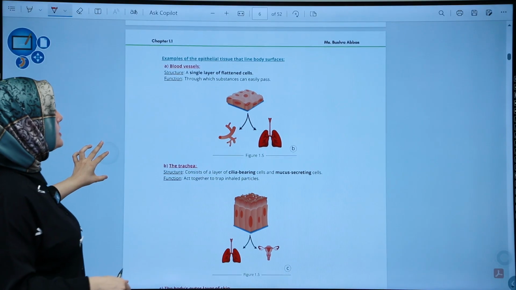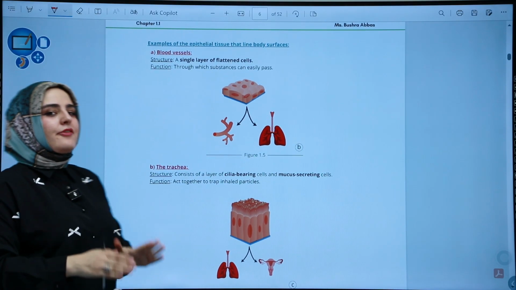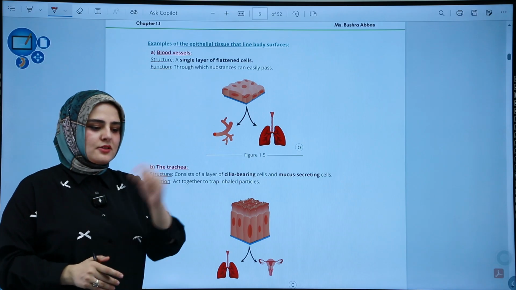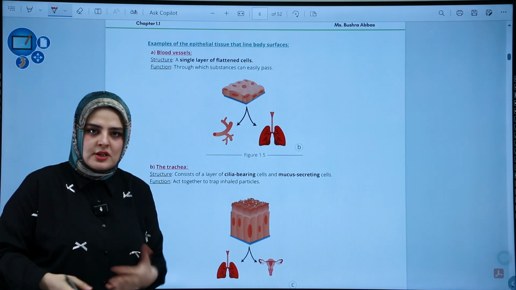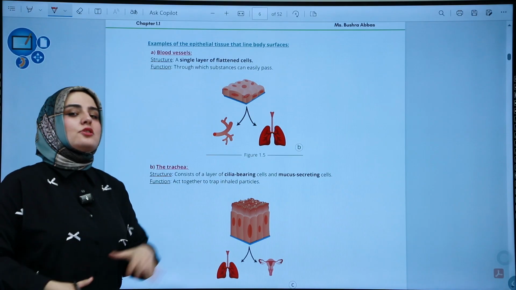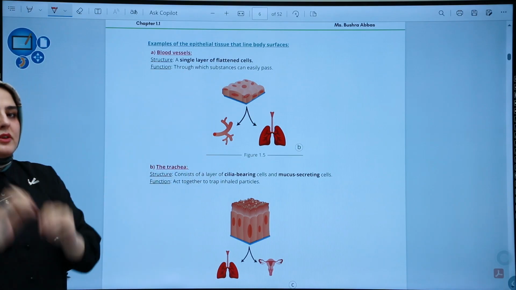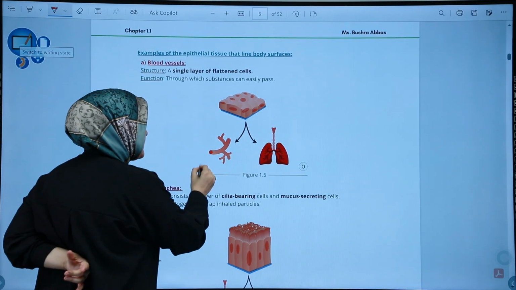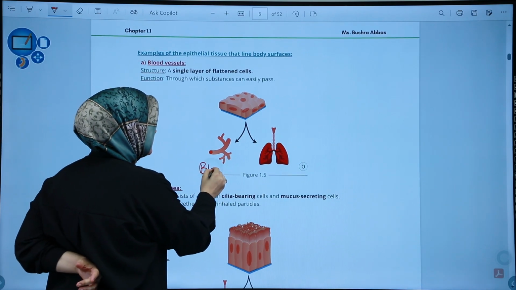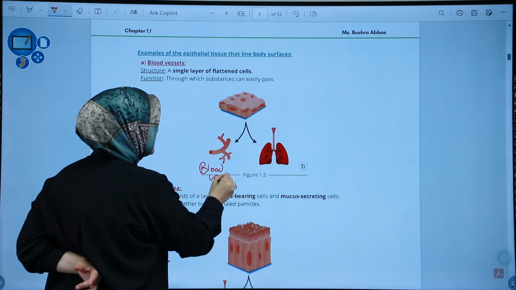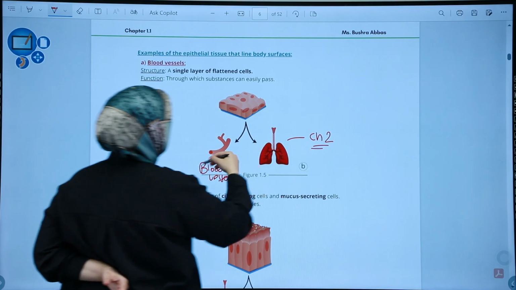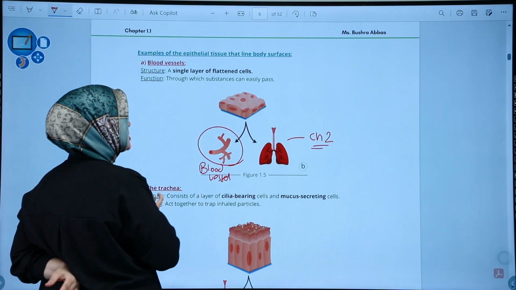Let's head back to where we started. Now, we have 3 important examples that we bring back a lot from the Wizari, and there are a lot of Wizari-based questions made by the teachers all about these, so we need to be very careful here. Now, this is a blood vessel. We're going to talk about it in chapter 2, okay? But this is the one from the book that they mentioned.